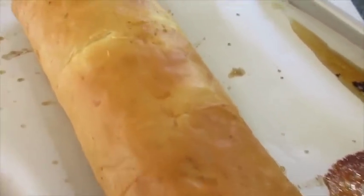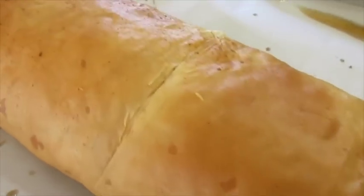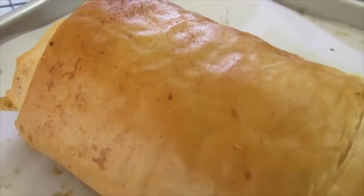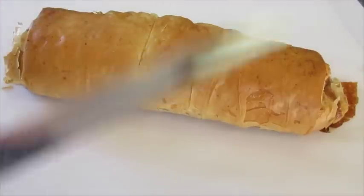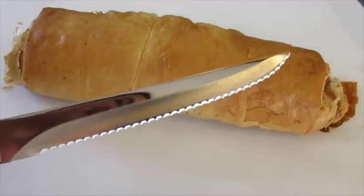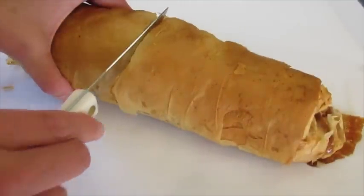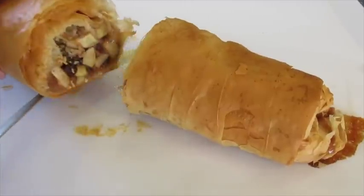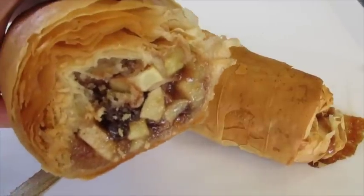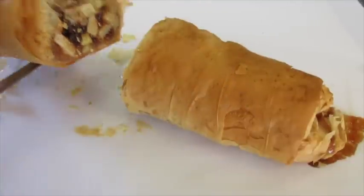Apple strudel has baked. We're just gonna let it cool down for about an hour, and I'll cut into it so you can see what it's like in the center, and I'll tell you what it tastes like. Turned out absolutely beautiful, and I'm using a serrated knife to cut into it. Can't wait to see what it looks like on the inside, so here goes. And looky there, how fantastic that looks. Oh my gosh, I am so excited about that.